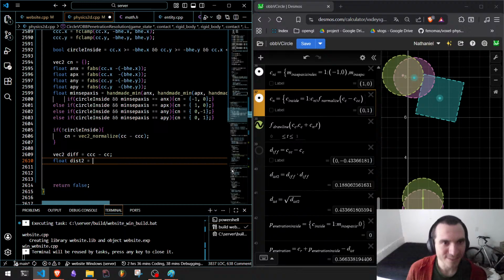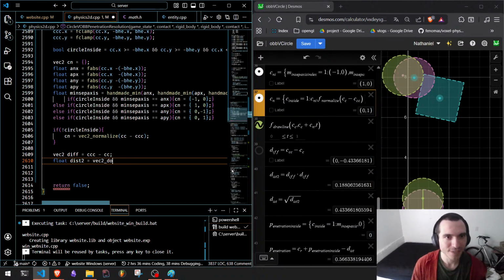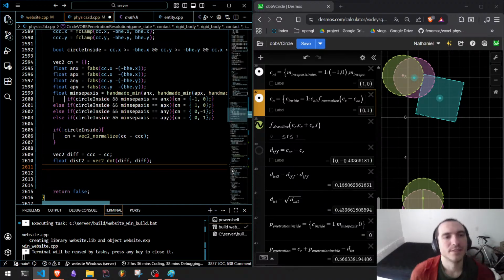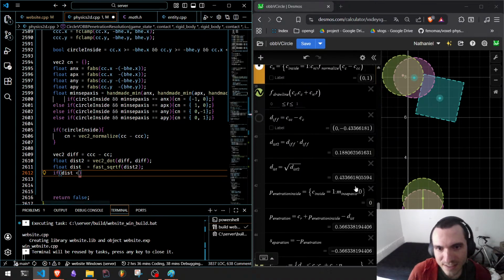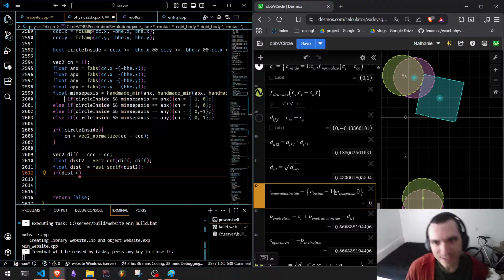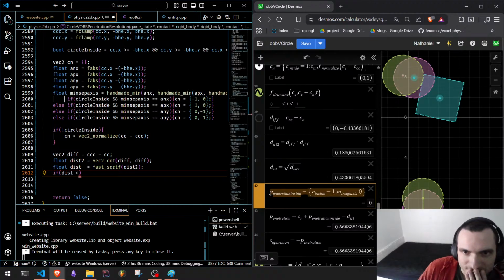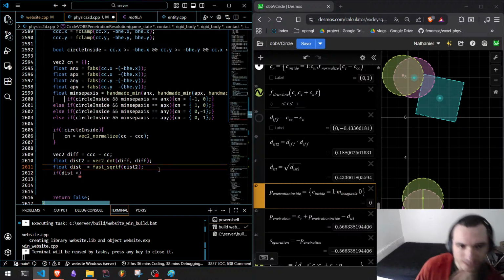Float distance squared will equal vec2 dot diff, dist equals fast square root f of distance squared. If distance is less than penetration inside, I guess we could do that too. Yes.